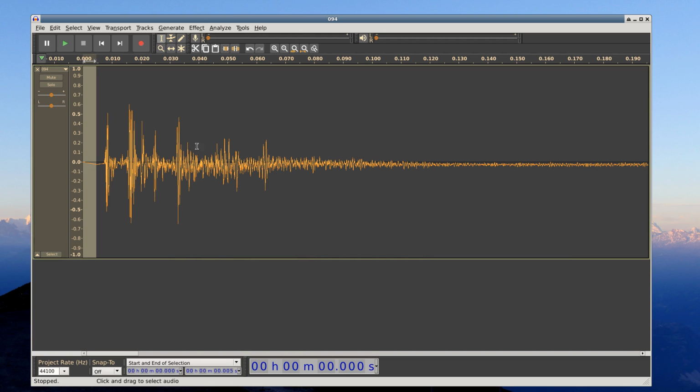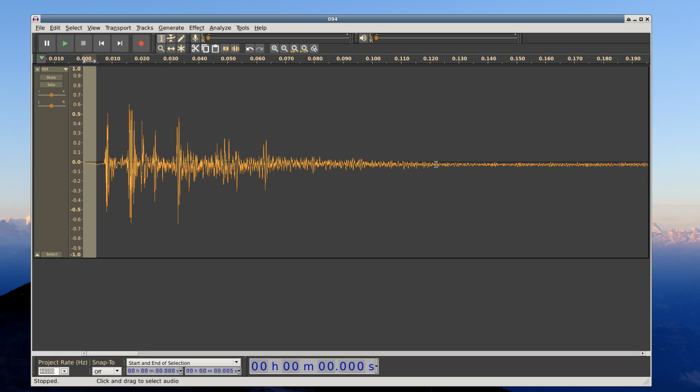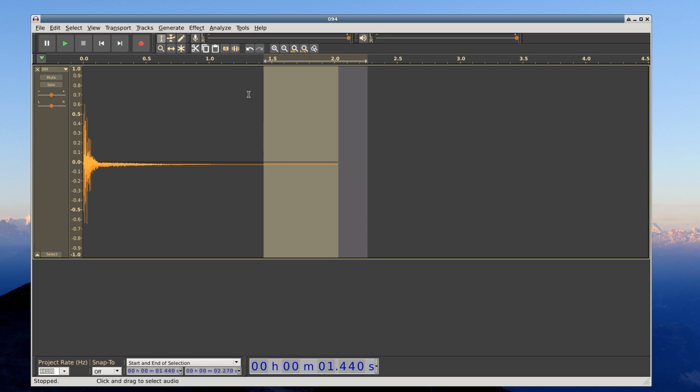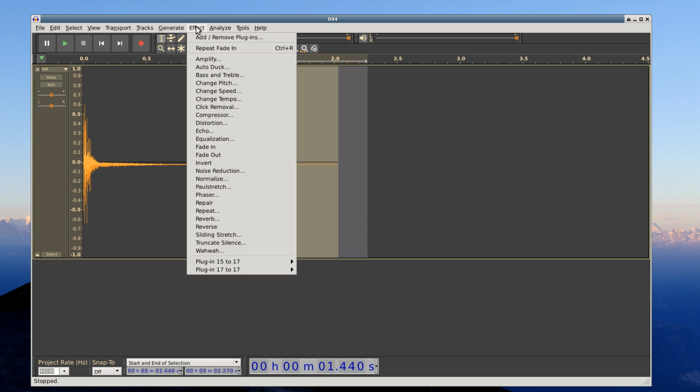Similarly, if a file ends very abruptly, with the last sample being far away from the zero line, the middle line, you would likely get a click when this is getting played back. In that case, consider applying a short volume ramp, a fade out, at the end of the sample. It can be as short as 1 millisecond.